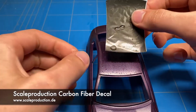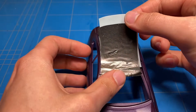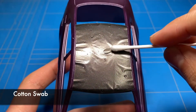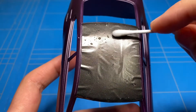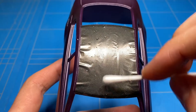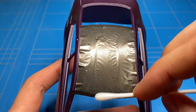Before applying the decal, I like to lay down a bit of decal setting solution. This helps to conform the decal and also acts as a bit of a glue for it to stick even better to the body itself. So that was laid down, the decal was then placed on top, and I can then carefully start removing all of the moisture and air from underneath with a cotton swab, just carefully rolling over the decal and pushing that out while starting to conform it to the shape of the roof.